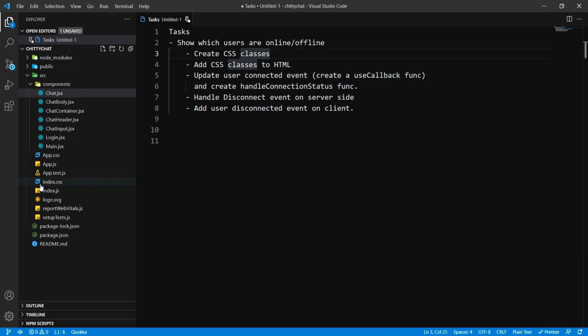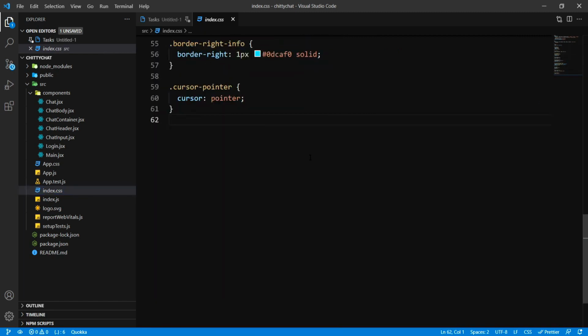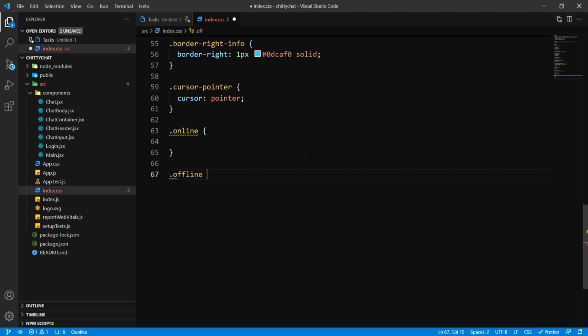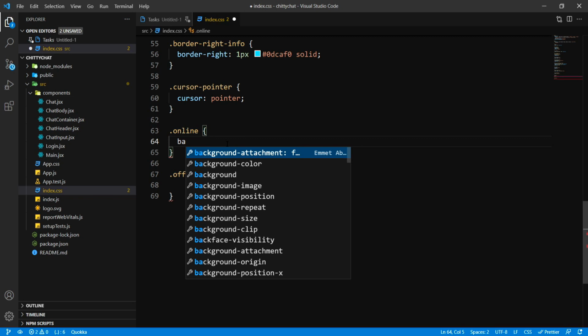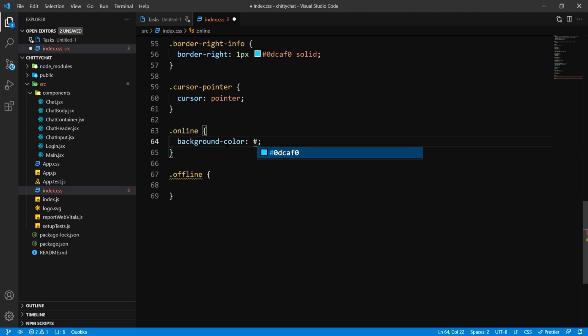So I'm gonna open index.css over here. I'm gonna go down, and I'm gonna write two classes. One is gonna be online, obviously, and one is gonna be offline. So first, our background color has to be, so I'm gonna use 4CD137.